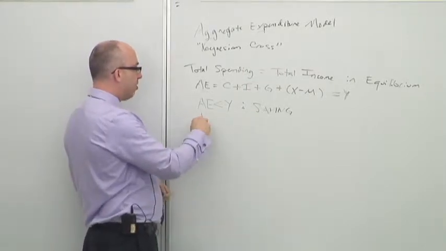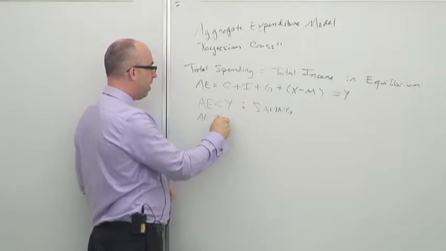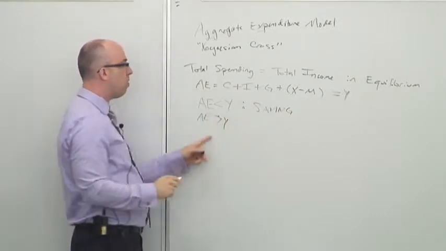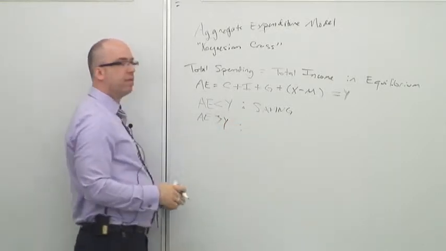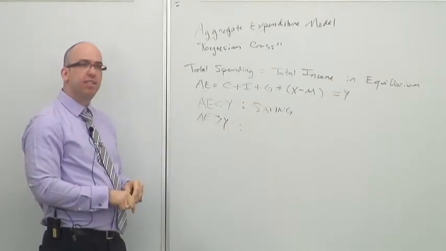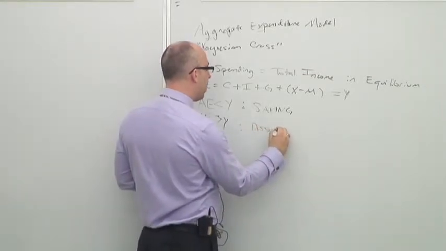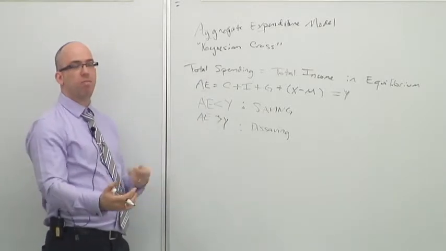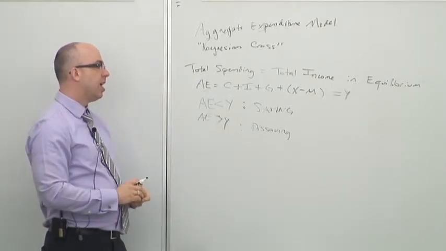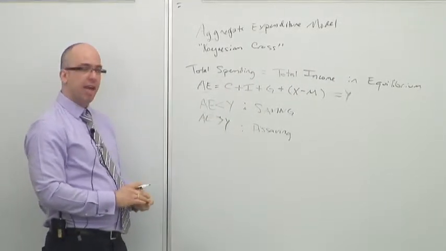Now, if you go the other way, if you spend more than you earn, that's true for a lot of people. Where does the money come from? The technical term for this is called dissaving. Now, most people have more experience about why this is bad. If you spend more than you earn, you're going to wind up into trouble in the long run. All right, so these are both bad for the macroeconomy.